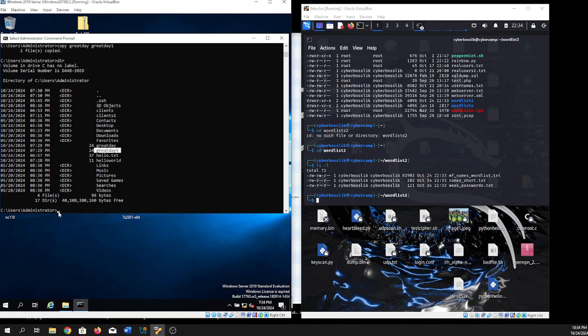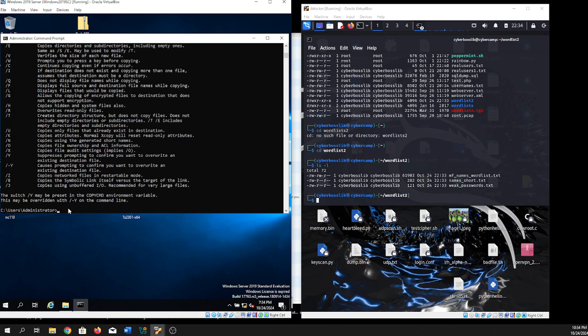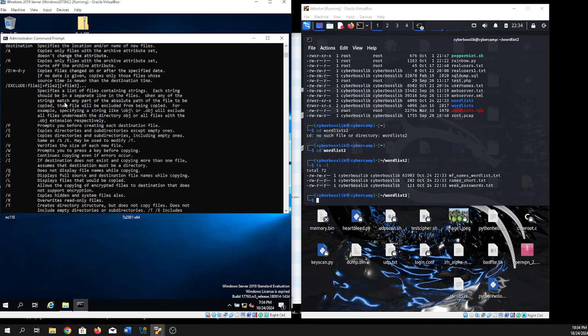Let's see whether we can do that for the Windows machine. Let's see whether we have xcopy on this system. So yes, we have xcopy on the system. So with the /s, you can copy directories and subdirectories except empty ones.